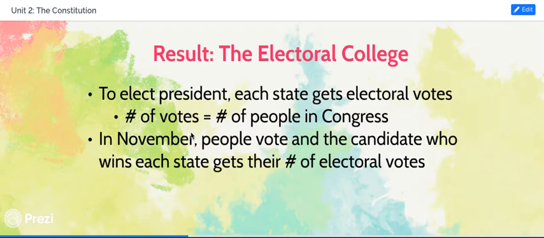So here's how this works in November. All right, so when we elect a president every 4 years, the people of that state vote. And we have a two-party system, so either a Democratic person or a Republican person is going to receive that number of votes. And this is just like any other game, any other competition: the person who has the most points at the end of the game wins. In this instance, it's the first person who gets to 270. Okay, so go ahead and put in your result in parentheses down here, 270 to win. 270 to win.